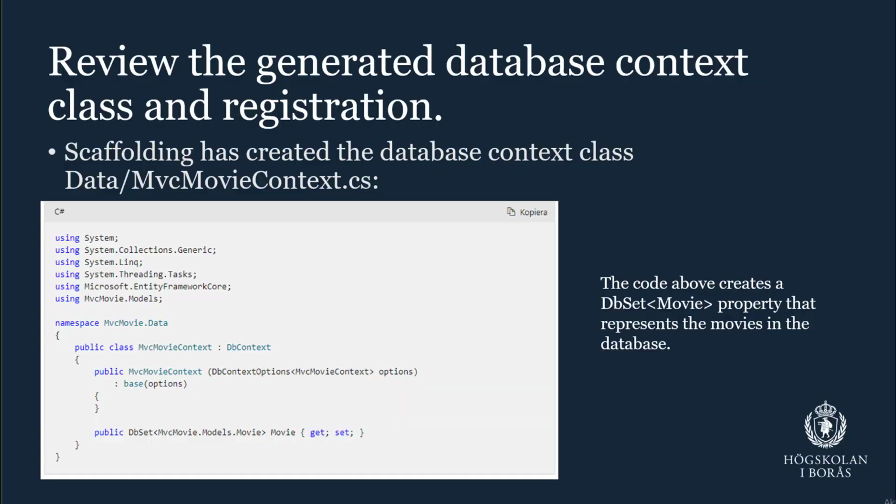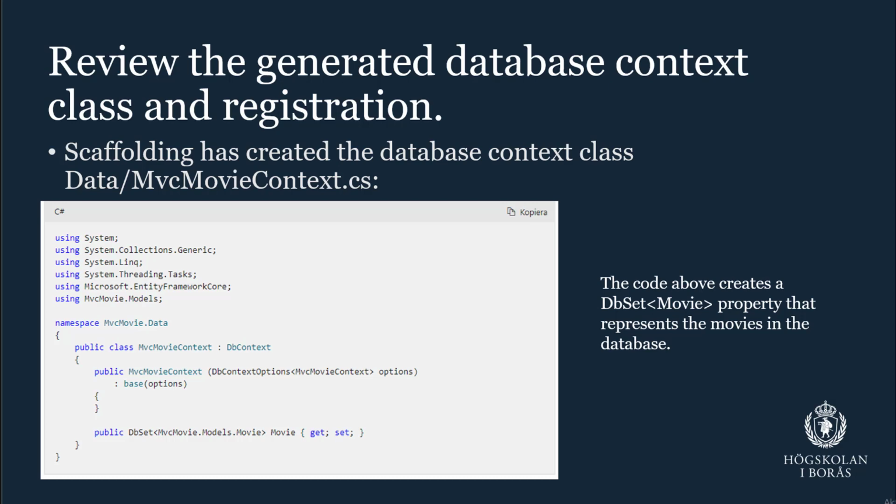The scaffolding tool has created a database context class, which you can find under Data/MvcMovieContext.cs. Below here we can see this actual class. It derives from the parent class DbContext in order to create our own DbContext class, which we call MvcMovieContext.